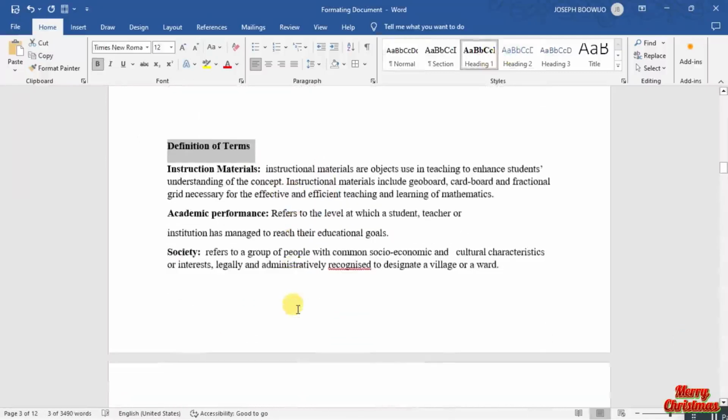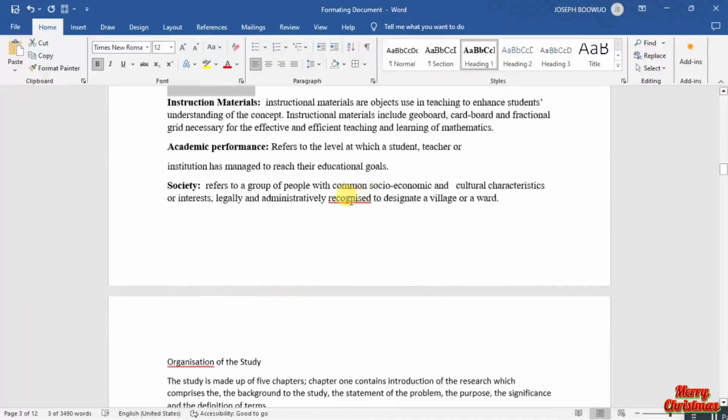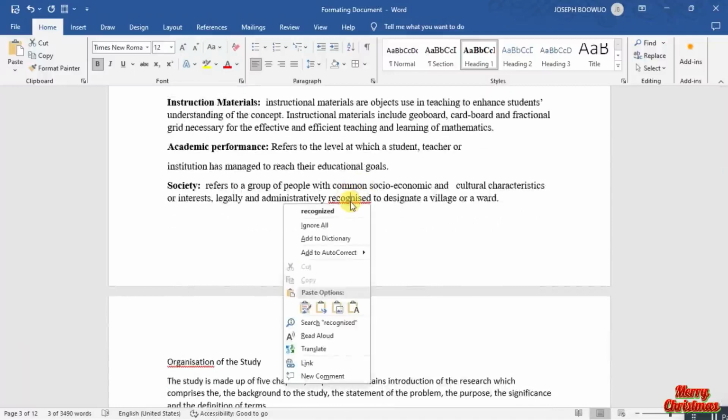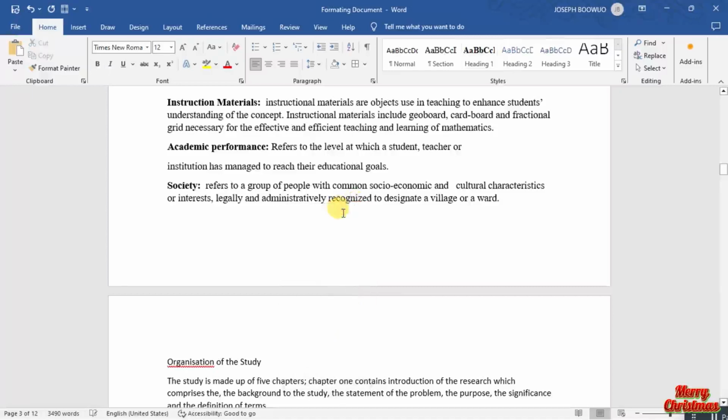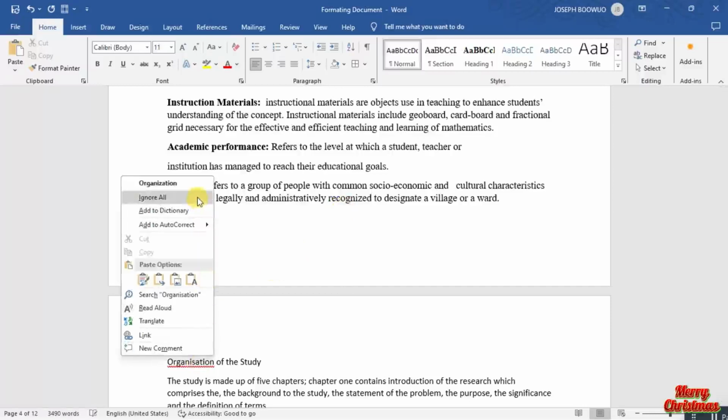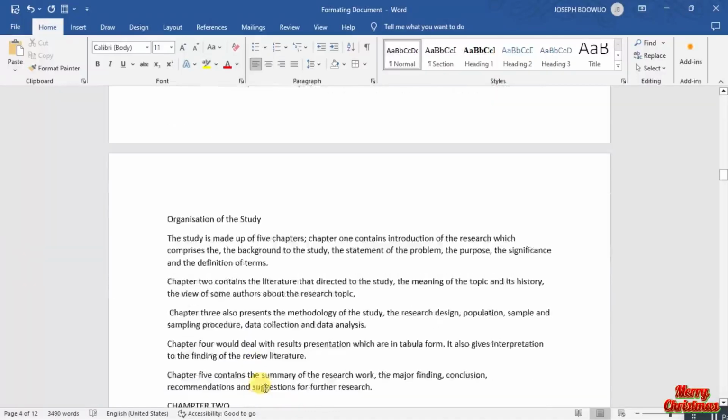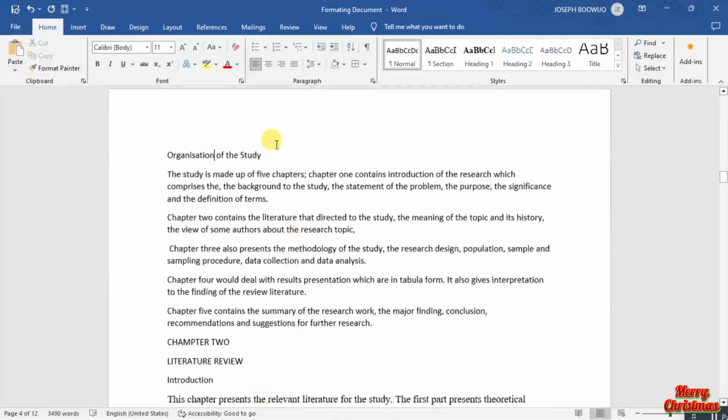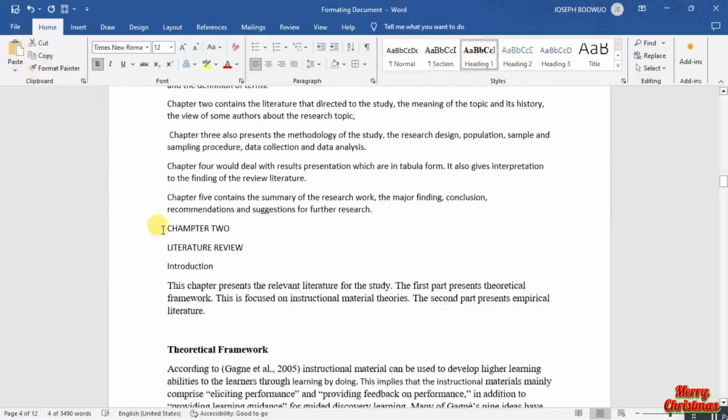so you make sure it also goes with the header 1 in that order. Recognize, it is being underlined. It means that my dictionary is not in the British form, so the British form that uses Z instead of X, just like this one too. Organization, anytime you see the Z, it will be wanting to replace with X, so I want to ignore it and I continue. So organization of study, I want to also take the header 1.